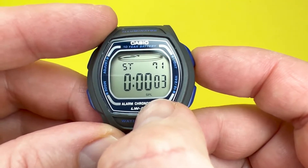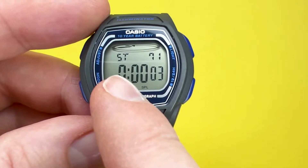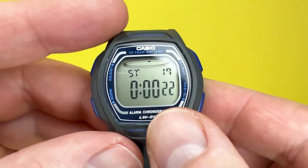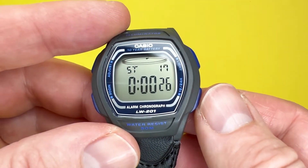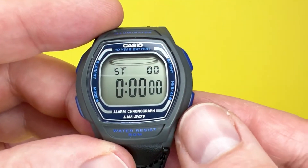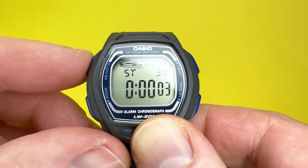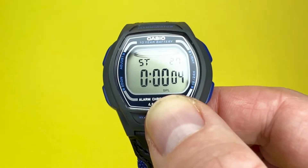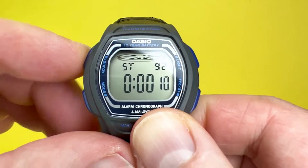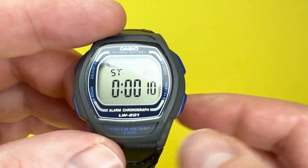When a split is recorded, you'll see 'SPL' at the bottom indicating a split time is activated. The colon is flashing to show you're still measuring elapsed time. Press adjust again to release the split time, and the seconds resume measuring elapsed time. To stop the stopwatch press that, then reset. You can also use this to measure two finishes — start the stopwatch, press adjust to record the first runner's split, then press the stop button for the second runner's time, then release the split. That gives you both runners' times across the finish line.